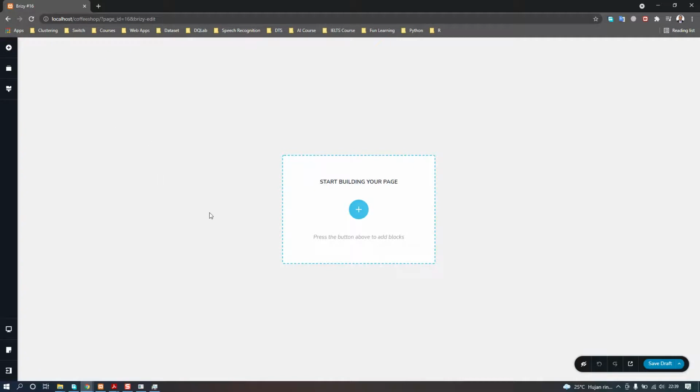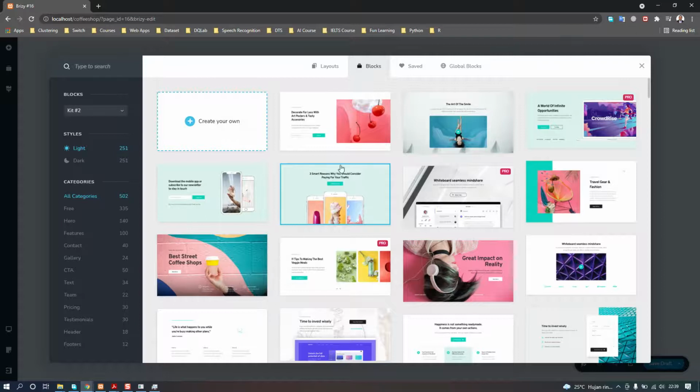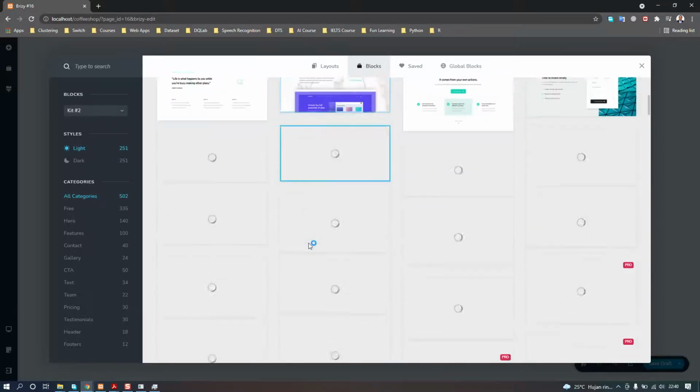We choose Breezy because it is built in with some templates that we can use. So for our first page, we need to create this. You can simply click plus, and these are the available templates that we can use.